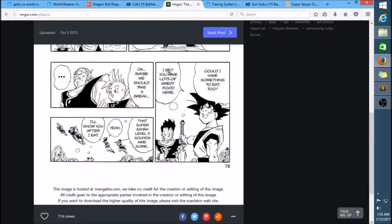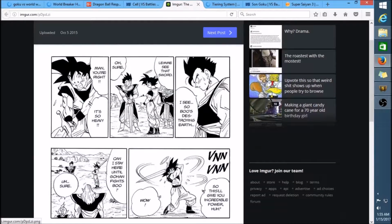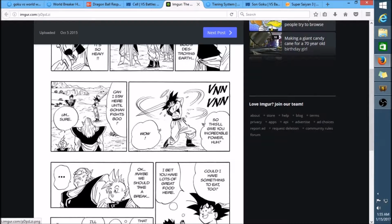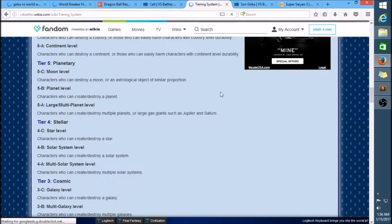distance. And here you can see Goku swinging his sword, swinging the Z-Sword, which the King Kai is a lot stronger than Frieza. He's swinging it around like it's nothing, and yet they can't even do it, the King Kai, which makes Goku stronger than a full-powered Frieza. And Frieza blows planets up like nothing. You can see that when Frieza destroys planet Vegeta.